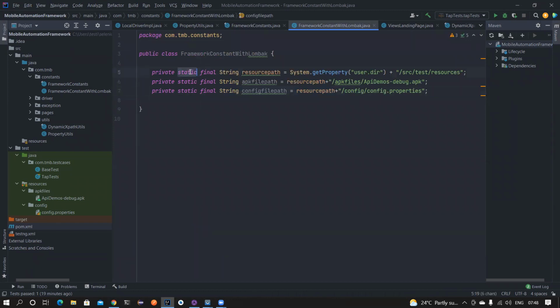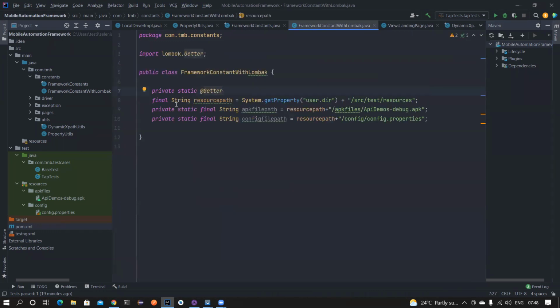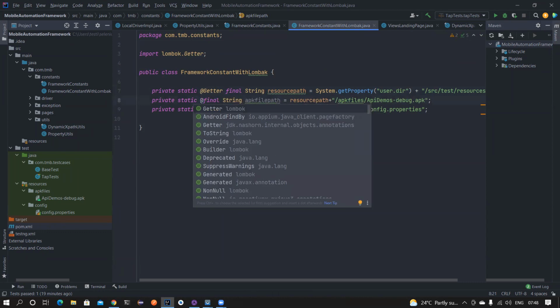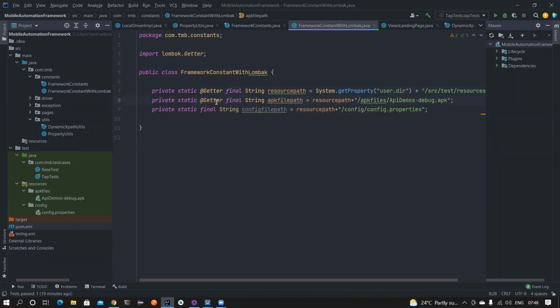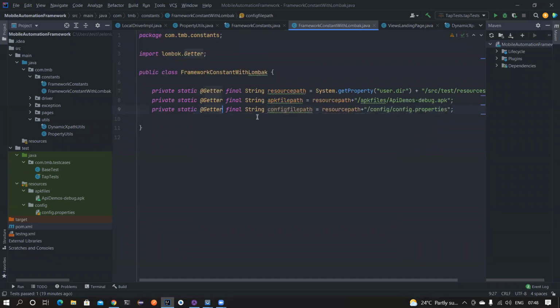If you have static variables, then what you can mention is basically @Getter. That's it, guys. This would have already created the getter methods for you. You can de-Lombok and see the code, or there is another way.